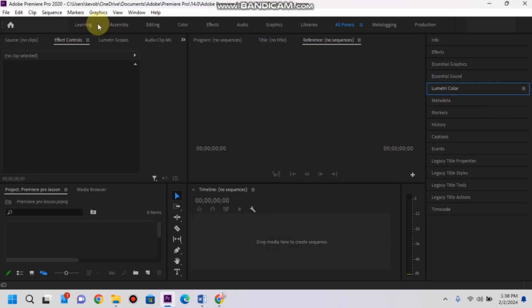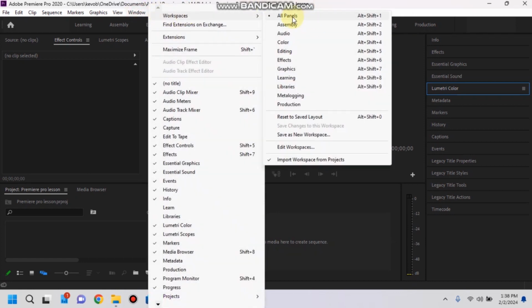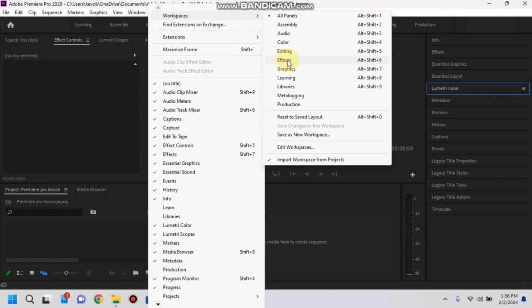Basically, when you start editing, I like putting this window to display all panels. You can edit when you just want to edit. Maybe you don't want to do color grading in the same window. You can go for editing, just for editing. Then when you want to add effects, you can click that to go to effects. Or you want to add graphics, you can click graphics.